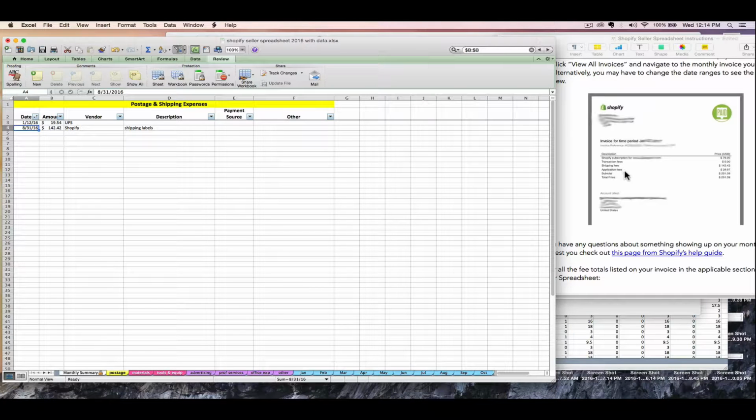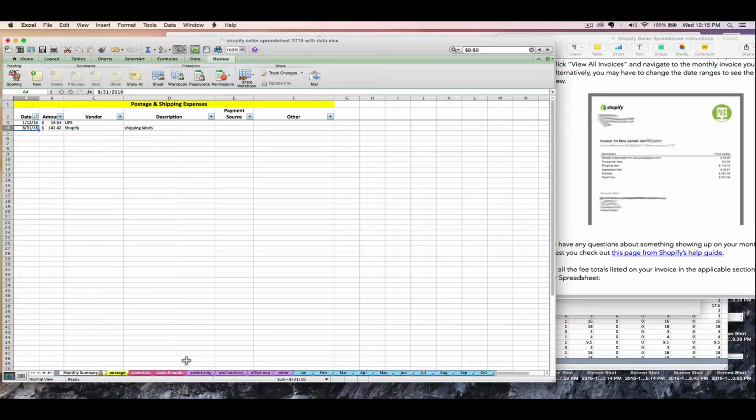Finally, I've got my application fees, and I'm not sure what this user is doing with this application, but you would enter the application fee on whatever expense category tab makes the most sense to you. So if it's an application that you use to buy postage labels for, you'd enter the $29.97 on your postage tab. If it's an application for something else, you'd enter it in the more applicable space.